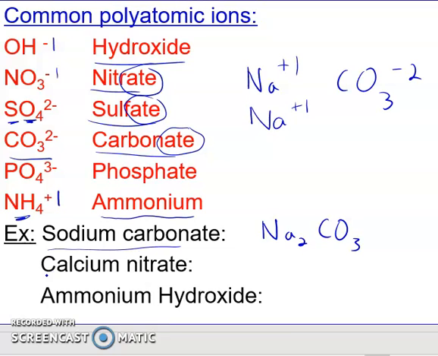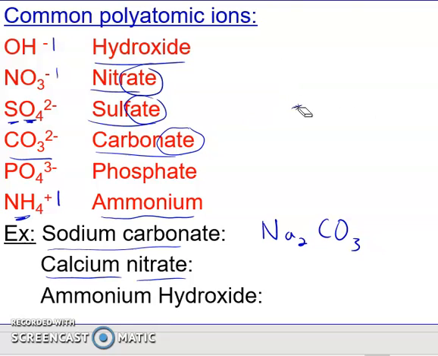Not bad. Let's try calcium nitrate. Here, let me erase these and we'll write calcium nitrate up here as well. So calcium from the periodic table, if you take a look, is in group 2, which means it'll have a +2 charge. Nitrate here is NO3 with a -1 charge. So let's write that. NO3 with a -1 charge. So it looks like we would need 2 nitrates for every calcium, because calcium is a +2 charge. We need a -2 on the other side to balance it out.